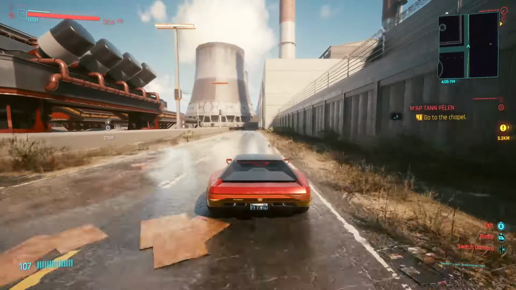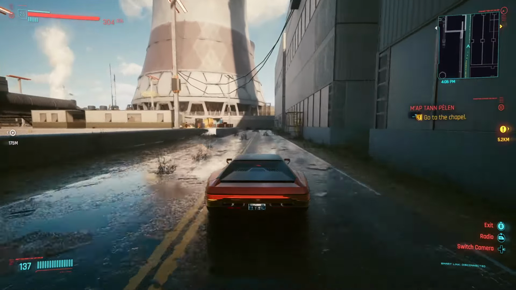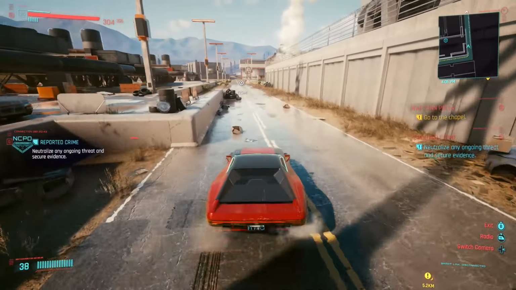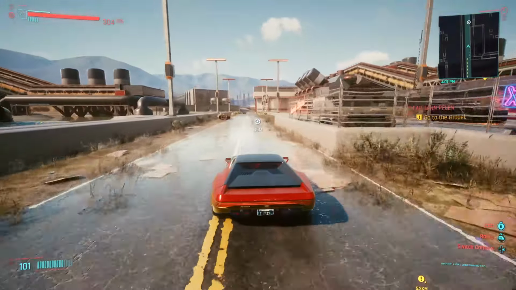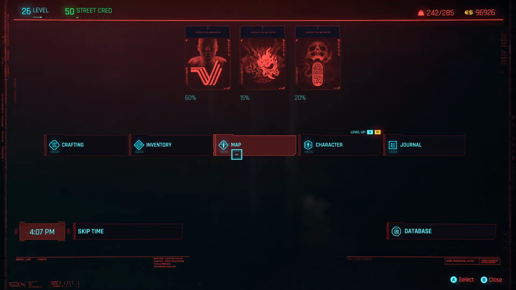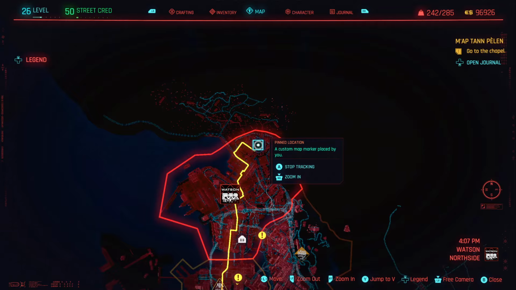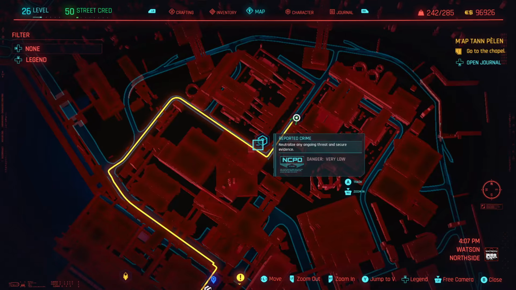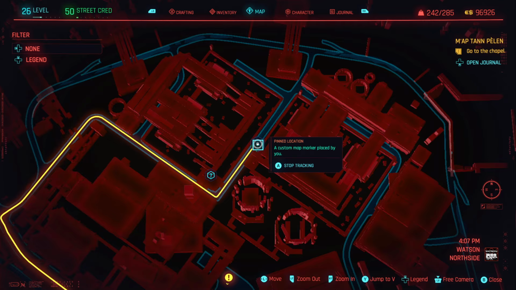Next up, we've got our first piece of legendary armor, and this one is really good. We're actually going to be getting almost the full set of this today, because it's incredibly stylish, and also really good. This was submitted to me by Jeffrey, and if we go to our map, it's actually really close to where we just were. This is also up in the northeastern part of Watson. There is this right here nearby if you want to pin that as your marker. But you're going to need to go to this location right here.